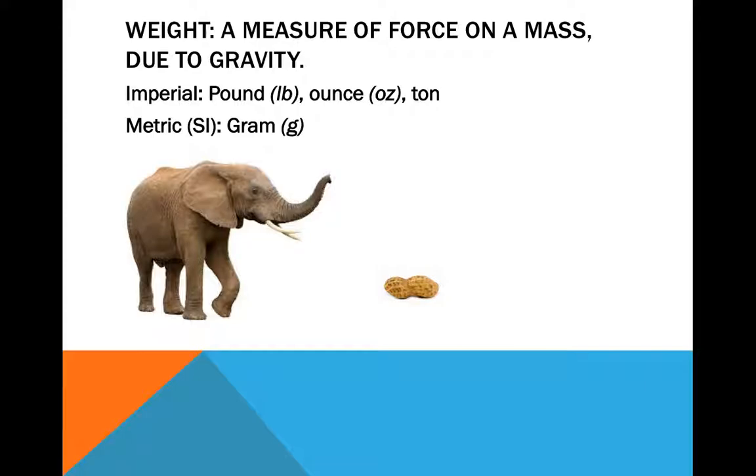However, if you take that elephant and you stick it on a rocket and you fly it up in outer space and it lands on the moon, which is a lot smaller than Earth, its gravitational pull is much smaller. So the force exerted on that elephant by gravity is going to be much less. So even if you put it on a scale up on the moon, it's going to have a weight, but it's going to be much less of a weight because its force due to gravity is less.